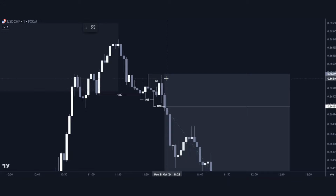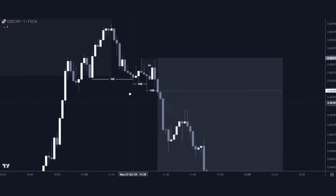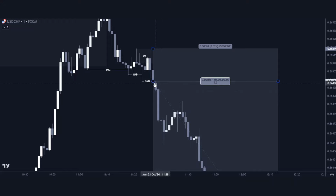And then obviously my stop loss was just above the range high, because that's my validation point. If price was to come any higher above there, even if I had my stops all the way up here, I would obviously close the trade. Okay, but as you can see, this also counted as a breaker structure as well, so kind of two birds with one stone, I guess you could say. We had the engulfing below the previous bullish open candle low, and obviously we had that range low breaker structure as well to confirm the bearish trend again.